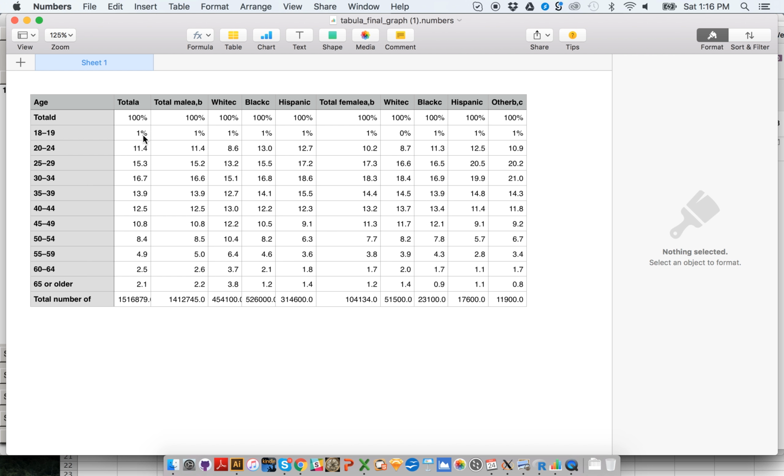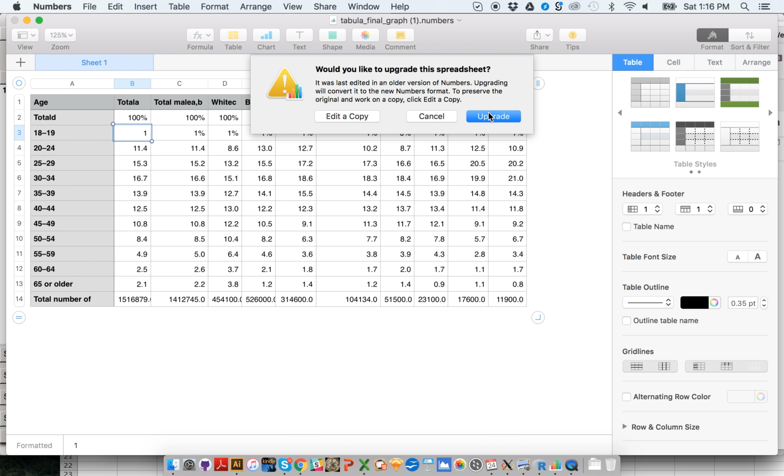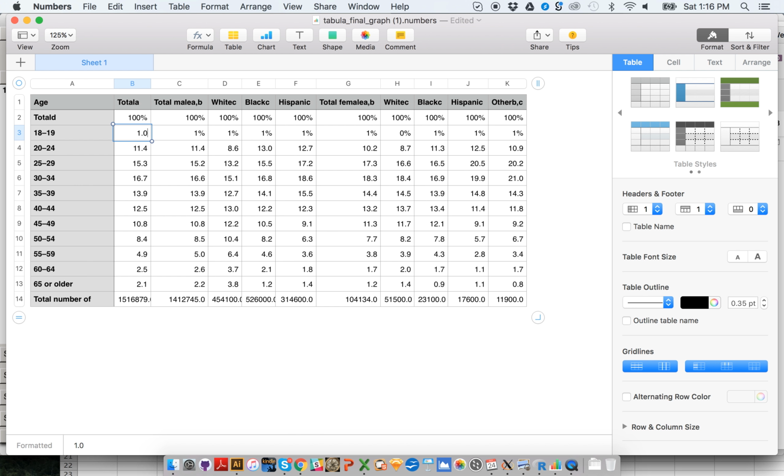If you already know that these are percentages, just change this number and write it with the format that all these numbers have. So instead of 100, this should be 1.0. I'm going to type here 1.0, but automatically Numbers will return this back to 100% because for some reason the software knows that these cells are percentages, so it automatically adds the percent symbol. This can mess up things later on when we bring the file to iNZight.